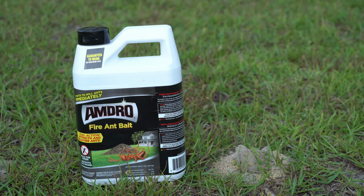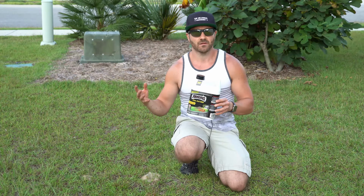While this product does say fire ant bait on it, I'm happy to report that it has been effective for me on every single ant colony I've tried, whether the ants are black, red, large, or small.